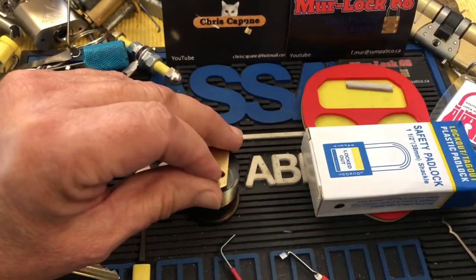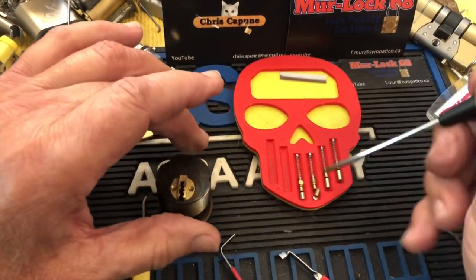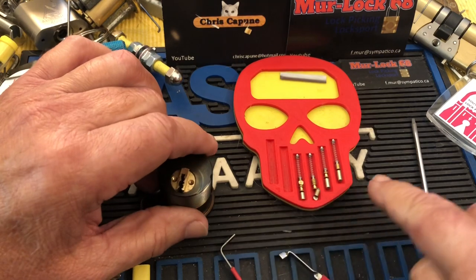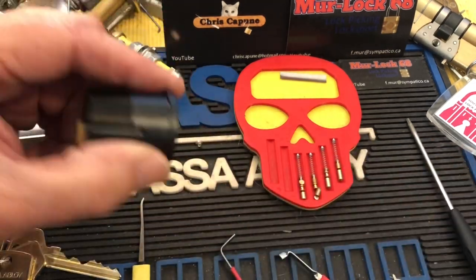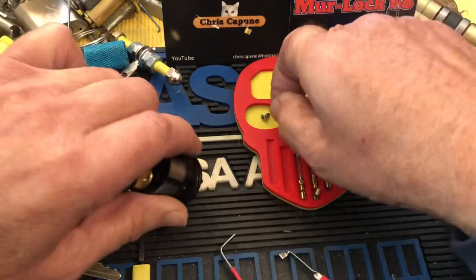And as you can see, this is a 7-pin lock. And this one has wafers and so on. But I only have 3 pins in it. It looks like I only have 2, but this is only a 6-pin skull. So we got that done. Boom. Don't lose those guys.